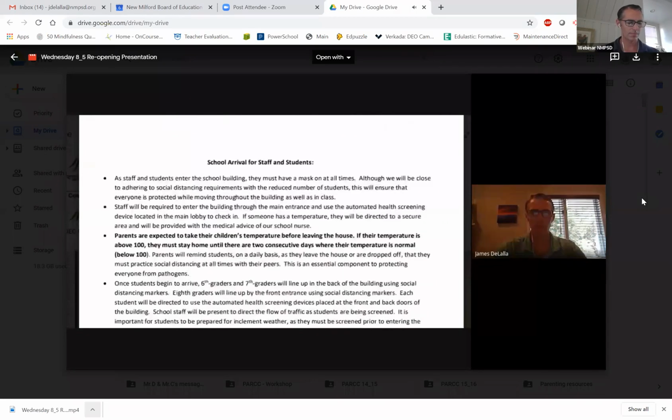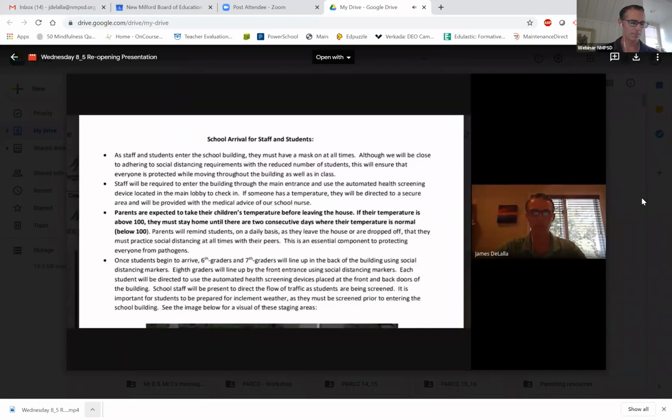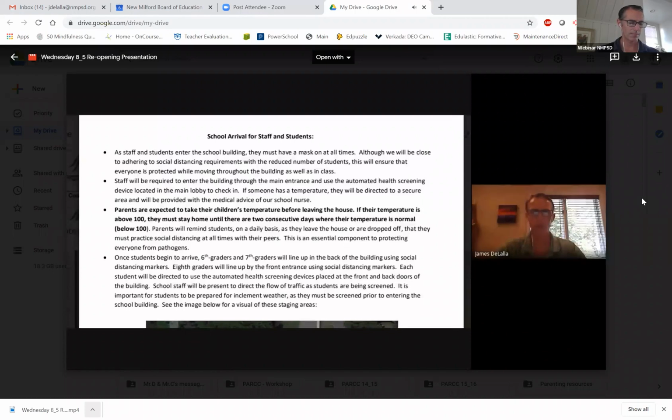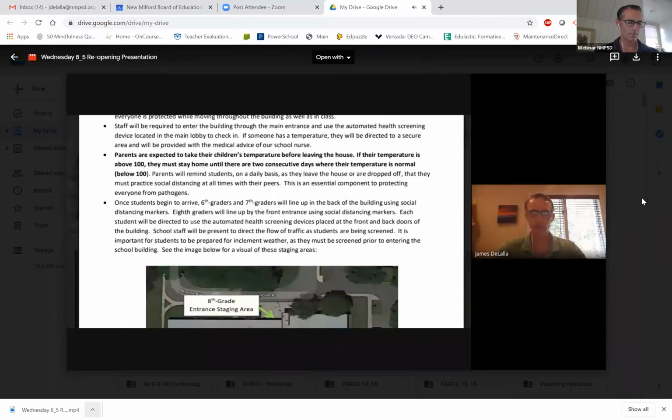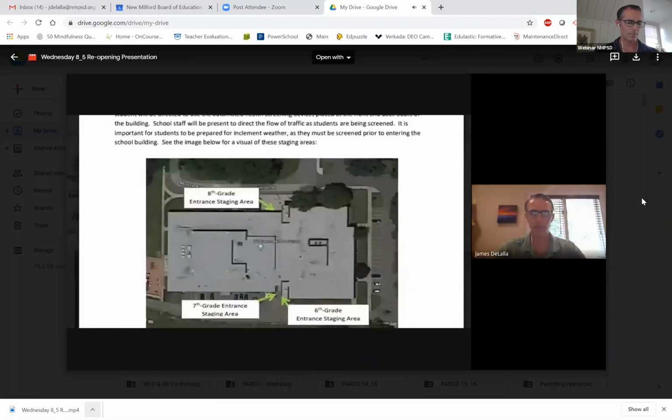So as we scroll down, we see some guidelines here for school arrival. Our students are going to be arriving from 8 o'clock to 8:30 for homeroom and screening time. They will be lining up distanced at 6-foot distance markers in our building in these following locations. The 8th grade will line up from the front back here. We will have tags all the way around here for half of the 8th grade on Monday and Tuesday, the other half on Thursday and Friday.